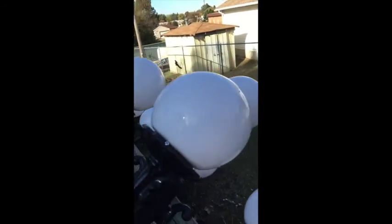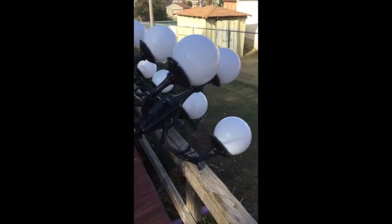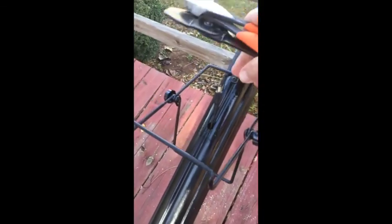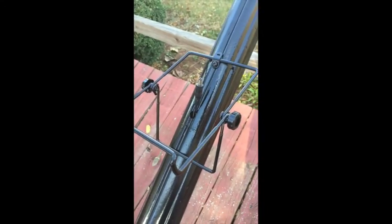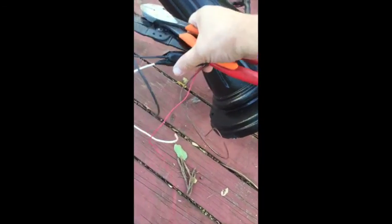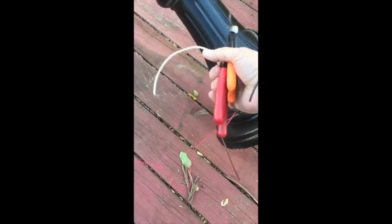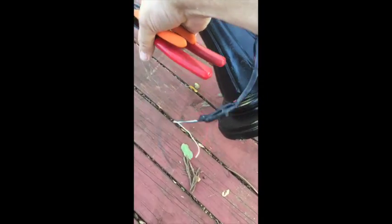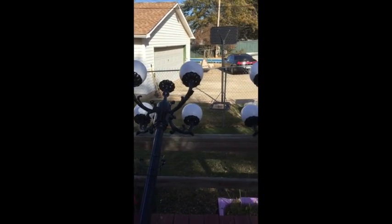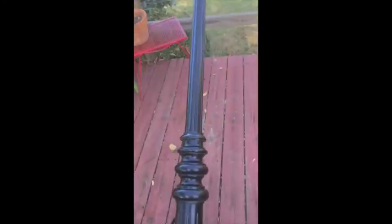All right, so now we got the globes in place, bulbs in place. This is the mount for the solar panel. And we have its power connector, and it's been fed down through the pole. So here we have the wiring for all the bulbs here, and the red and black wire is going to be for the solar panel. And same thing done with this one. I broke one of the globes, so I had to order a new one, waiting for that to come in.